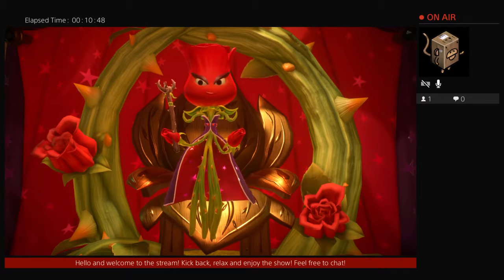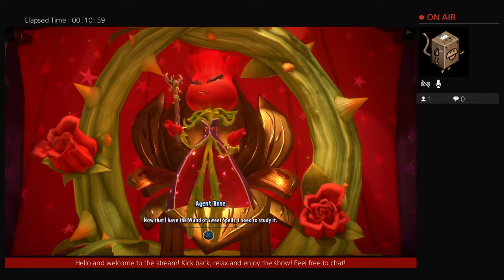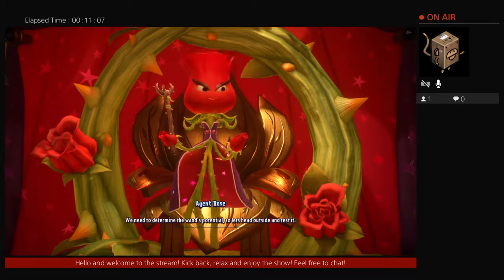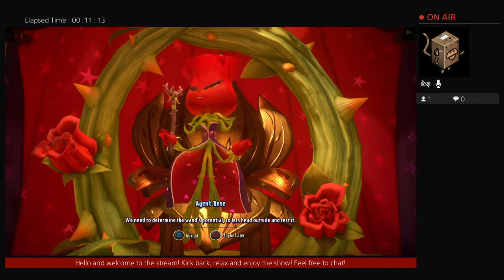So, you've returned. Oh, is that a bad thing? Power potential. Rose needs you to go test a new wand and see what it can do. She will meet you in the field. Now that I am the wand of sweet spells, I need to study it. At first glance, it appears that this wand's primary purpose is to conjure items from other places. We need to determine the wand's potential. Potential. Why did I say potential? Is that in the word? I don't think it is. So let's head outside and test it.